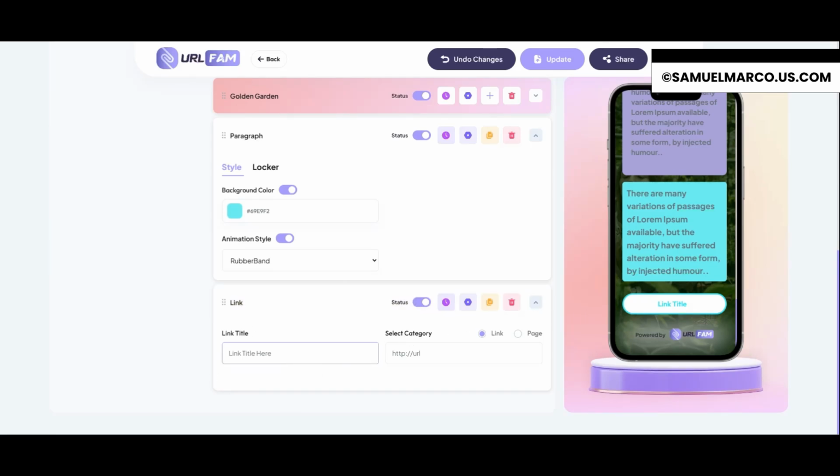You can add the title. You can add any link, so your user will redirect to this link after clicking this title.